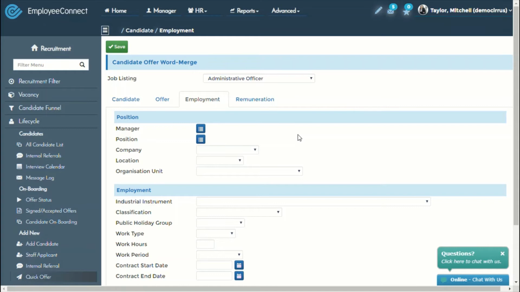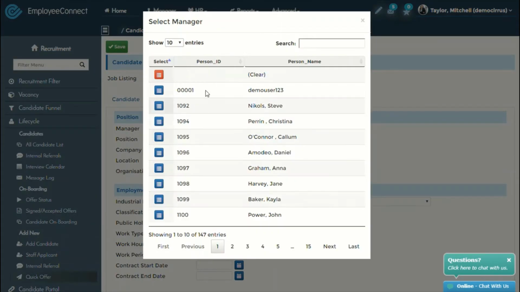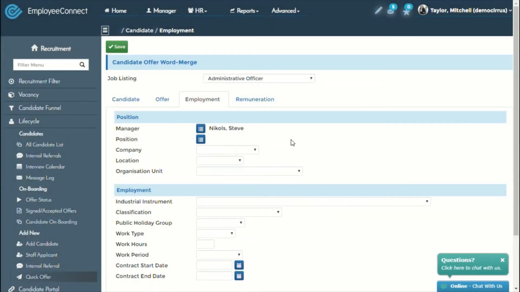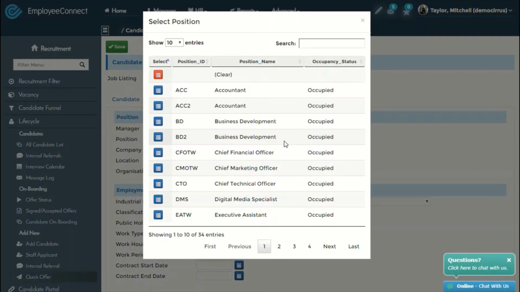From here, you can set a position. You can select a manager from the pick list. This might be automatically configured depending on the configuration on your platform and organization. So you might as well leave this blank if you're aware. If not, then you can set one here. Same for position. If you have a position in mind, then you can go ahead and pick that from the pick list. Otherwise, leave that blank. We will be running the candidate over the onboarding, and then we can always change this later.